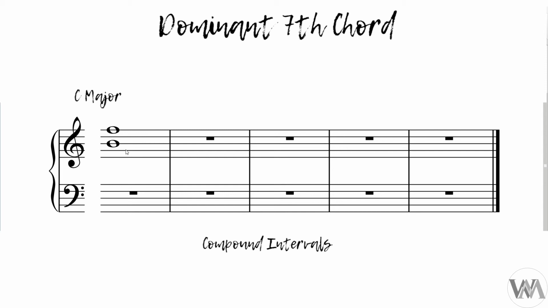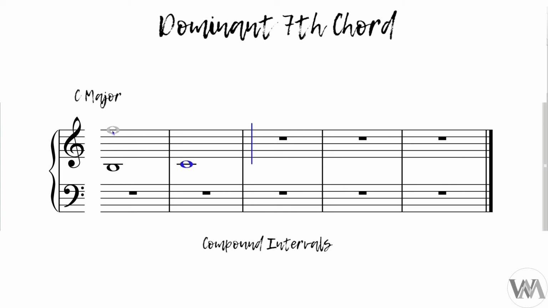We're going to add the fifth on top of that. So in this case, taking the B all the way down one octave, now we have an octave from B to B, followed by the diminished fifth interval. And here is what we call a compound diminished fifth. And how does it look when this resolves? It's going to work exactly the same. Remembering that the leading tone in C major is B, it's still going to resolve upward to C, while the seventh will resolve downwards to the third degree of C major, E.